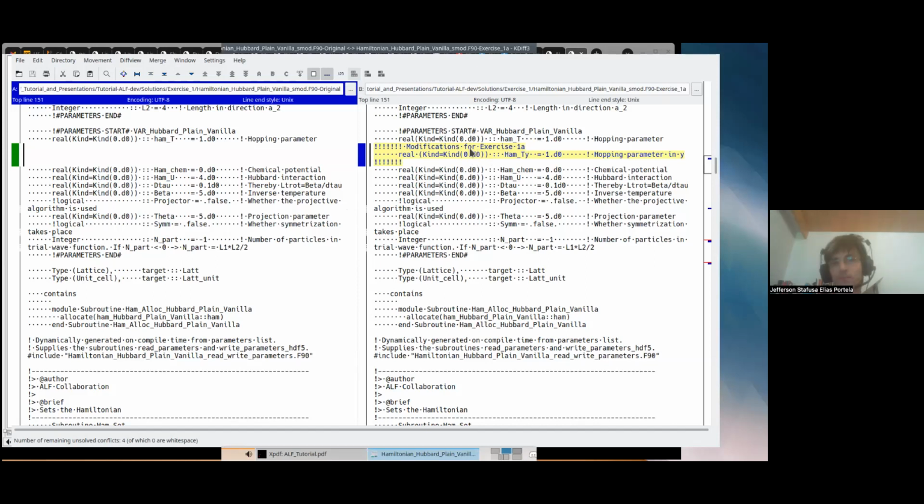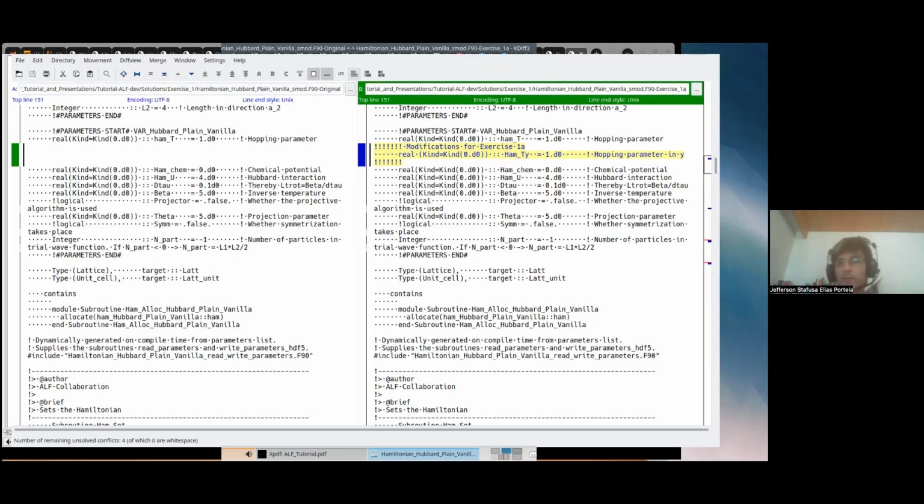Okay, so here we are adding the variable. It has to be added in the beginning of the code; you have to define all the variables you want to use in it.